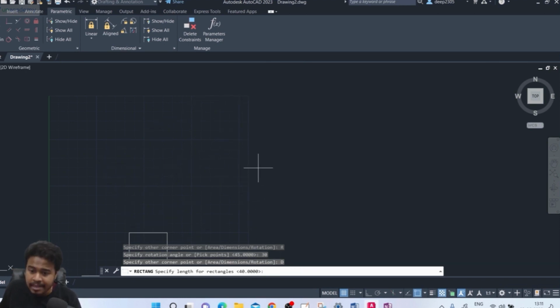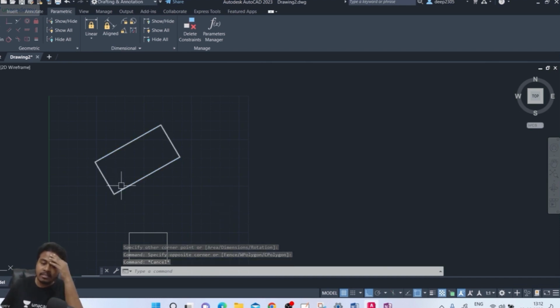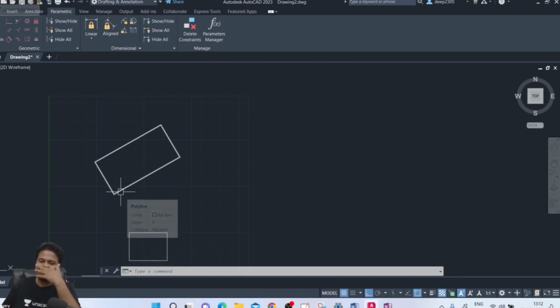The length is 80. Enter. And the width is 40. Enter. Now it will ask in which direction you want to put it. I want to put it in this direction. Left click again. So you will get this rectangle with a rotation angle of 30 degrees, and the length and breadth are 80 and 40 respectively.